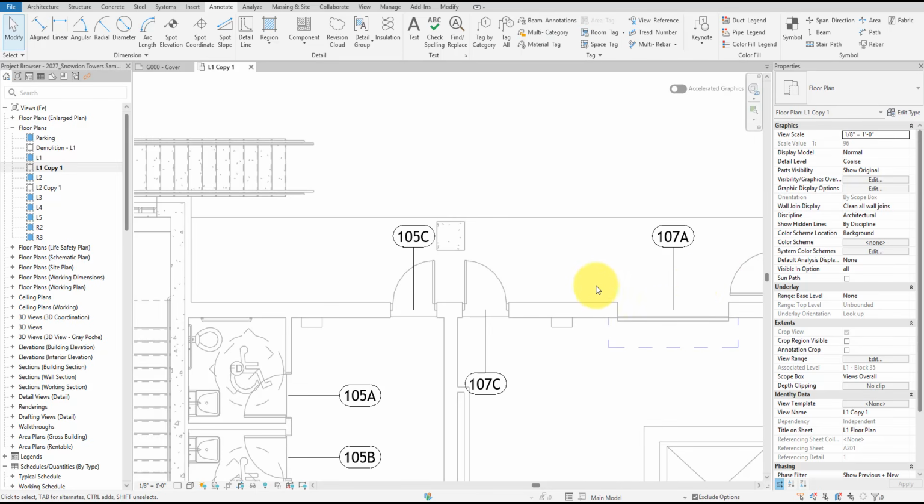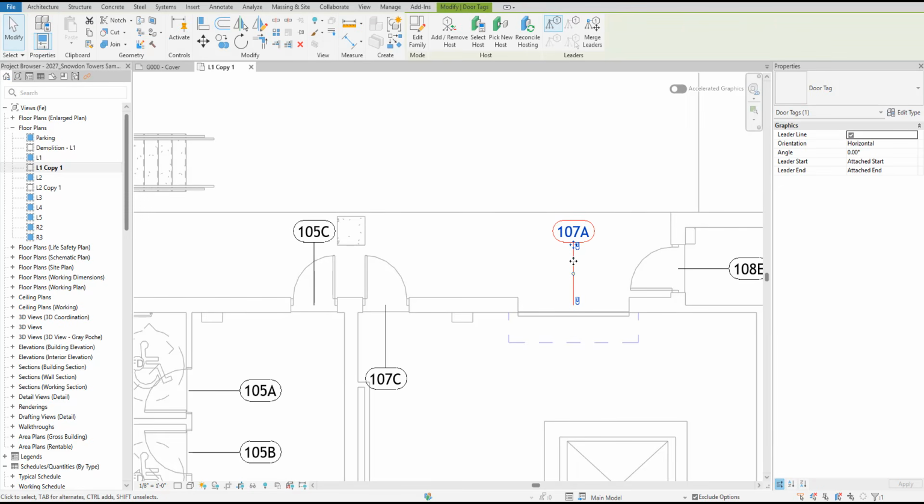Next, Tag Leader enhancements. Revit 27 focuses on making it easier to modify the start and end points of a leader line. For the leader endpoint, we have always had the option to make it either a free end or an attached one. In this new version, Revit added a new clip icon next to the leader endpoint so you can make it either a free or an attached end even faster. However, Revit 27 also allows the leader start point to be free or attached.